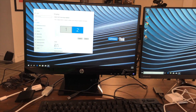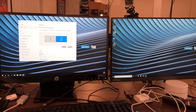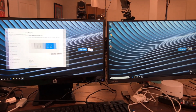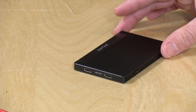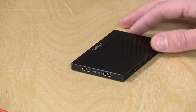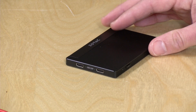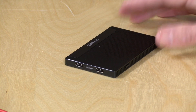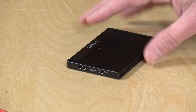I was also able to get it to run as a dual monitor setup just by plugging in two of those USB-C adapters — you can see me doing that in this B-roll clip. So it is capable of running two displays. It'll support 4K, but only at 30Hz — you're not going to get 60Hz, no HDR or anything fancy. But you can hook it up to a 4K display at 30 frames per second; I think the sweet spot on this one is going to be dual 1080p.